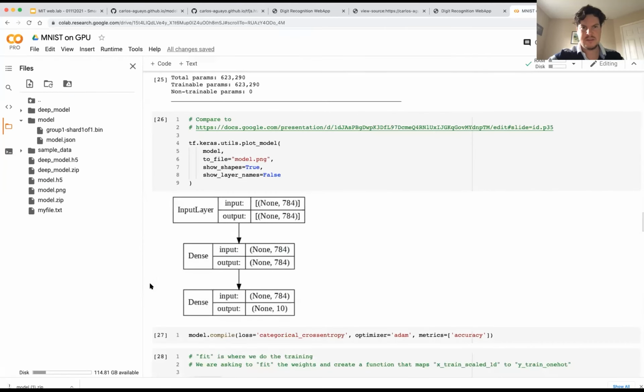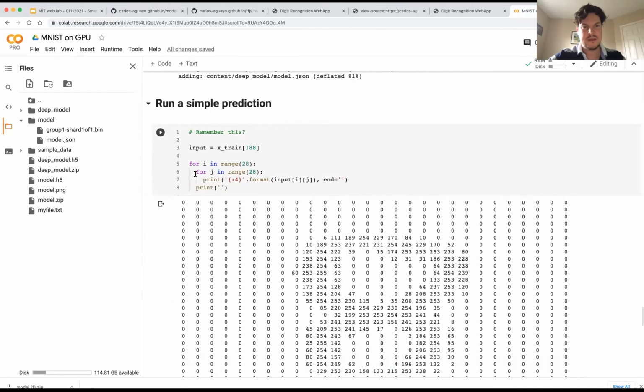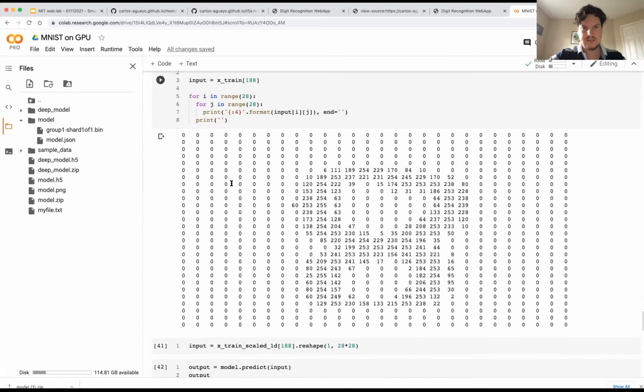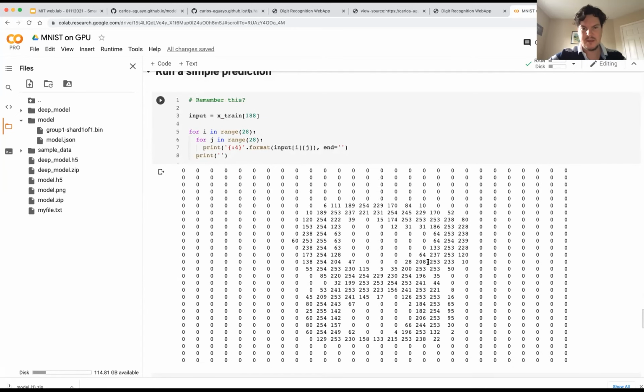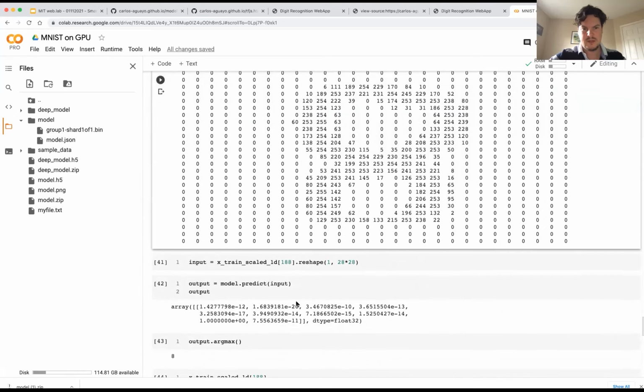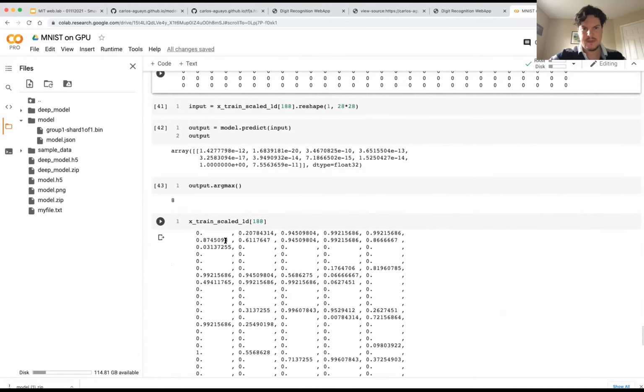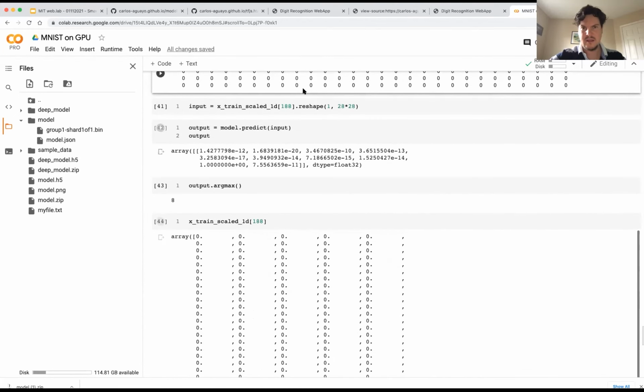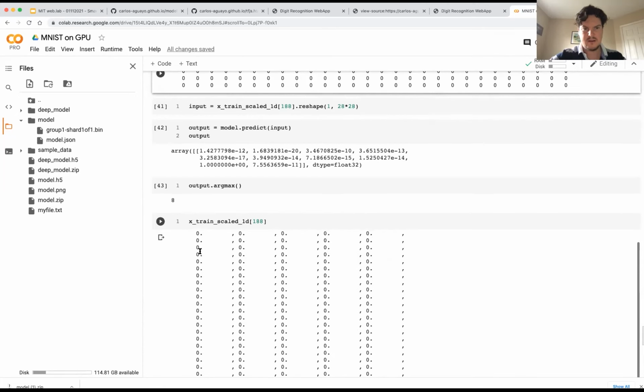I want to run this prediction again, but I want to show you how it happens in JavaScript. So remember this 8? I have the values already normalized here.